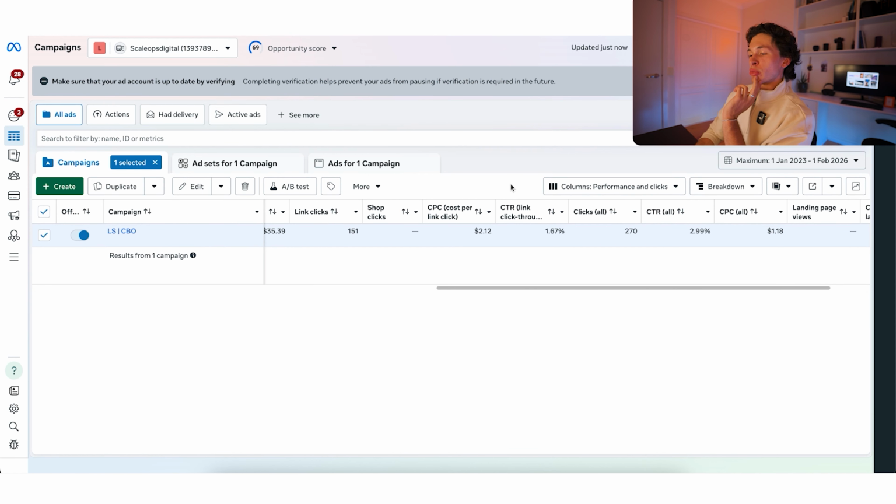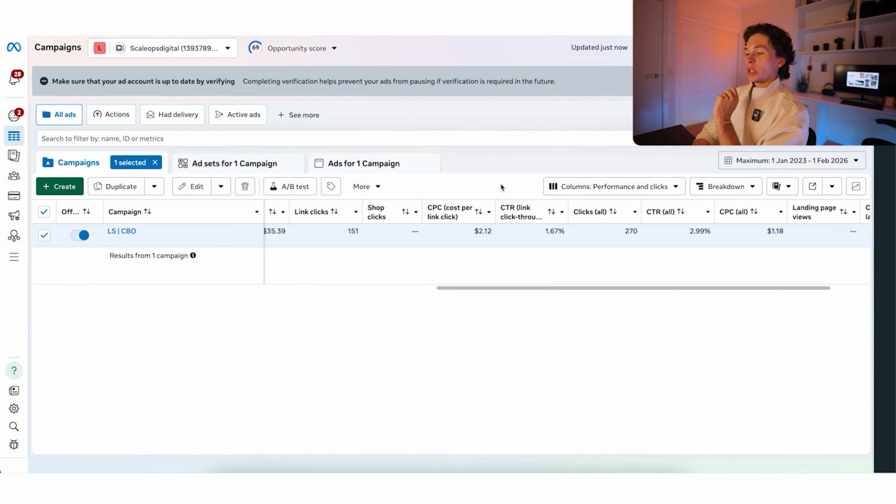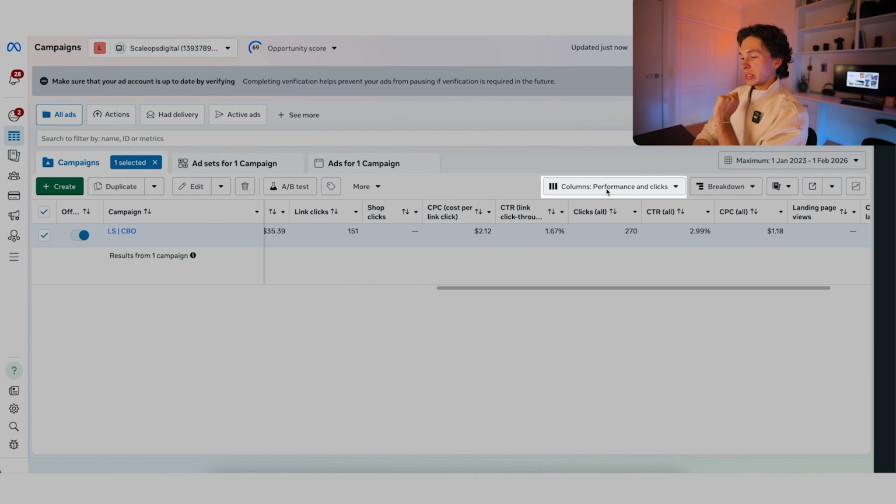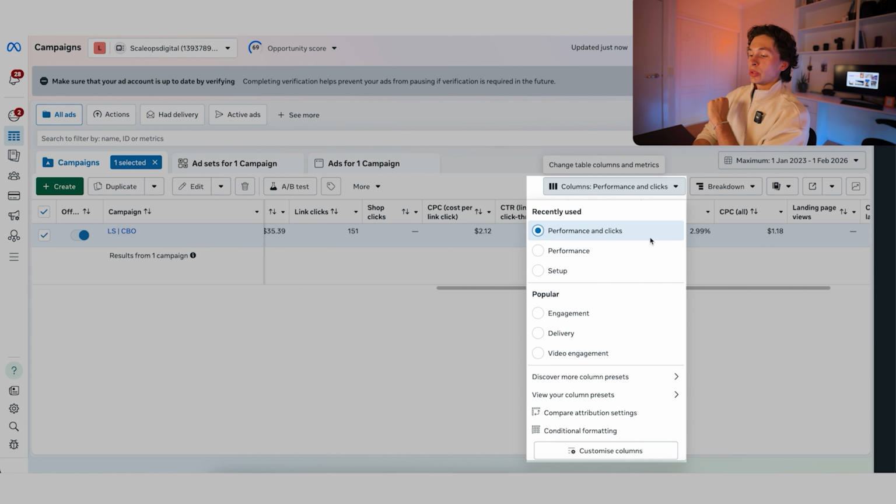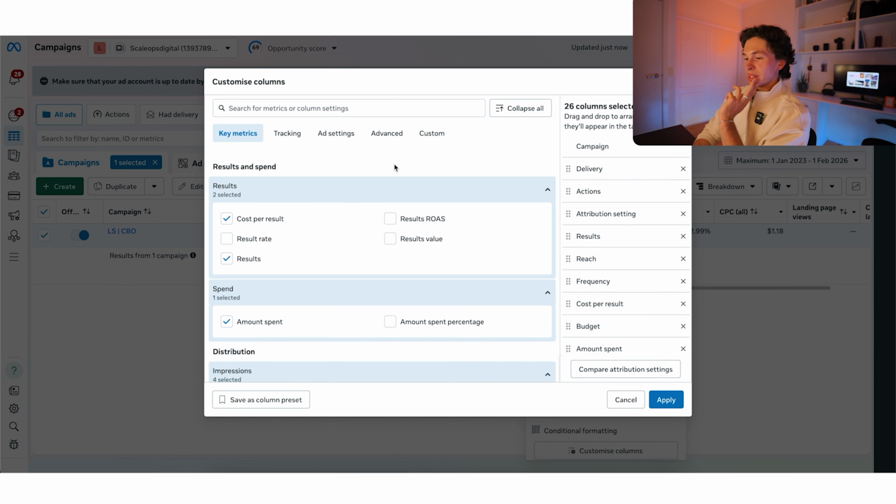Now, this is where we're going to go a little bit more into detail with the actual metrics and data so you can make a change to the ads in the campaign based off of secondary metrics. What you want to do is come to the columns part here. As you can see, this currently says performance and clicks. Press onto this, and then come down to the very bottom and press customize columns. This will load up, and this is where you can add different columns into your actual dashboard. So then you can actually look at more metrics, because Meta doesn't include every single metric inside the dashboard when you first open it, because there's tons of metrics on there.